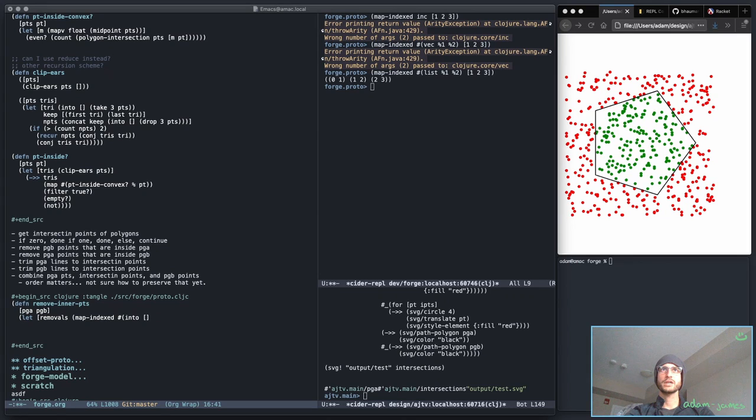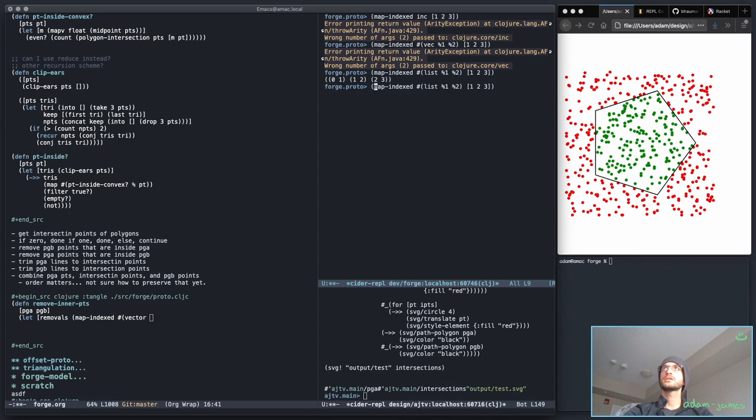If I do into vector, wait a second. Oh, not that. Yeah, okay, there we go. I mix up vector and vec from time to time.